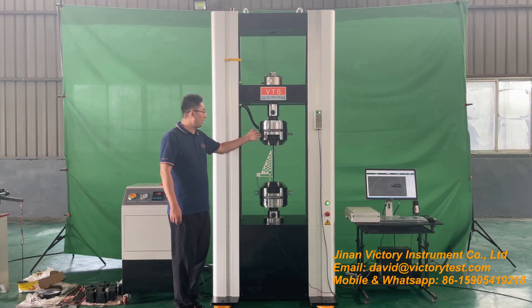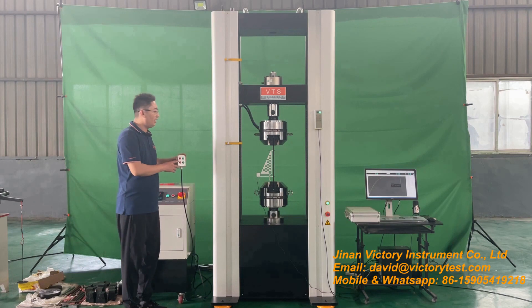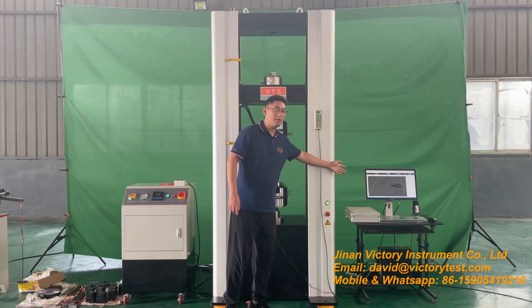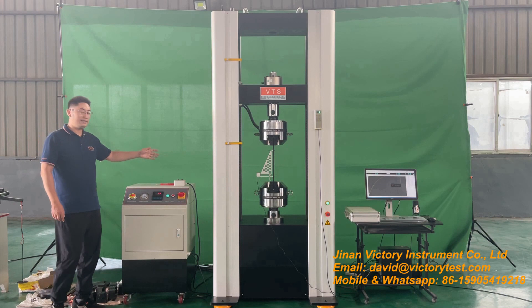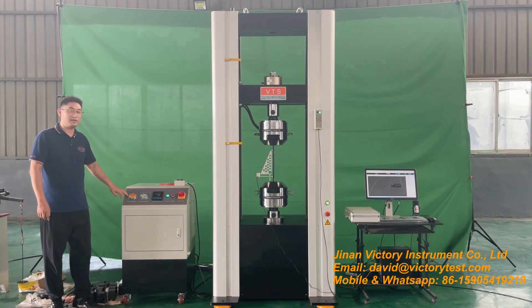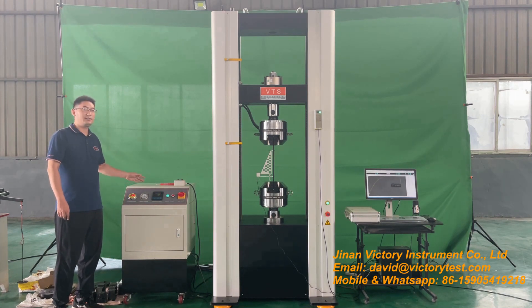The advanced hydraulic tensile grips are hydraulically operated for clamping and loosening. Here is the computer measuring system, and this one is the power pack for the hydraulic tensile grips. You can see the system pressure gauge — it can adjust the upper and lower pressure limit. Inside this power pack there is an energy accumulator, which can save power during long time tests.